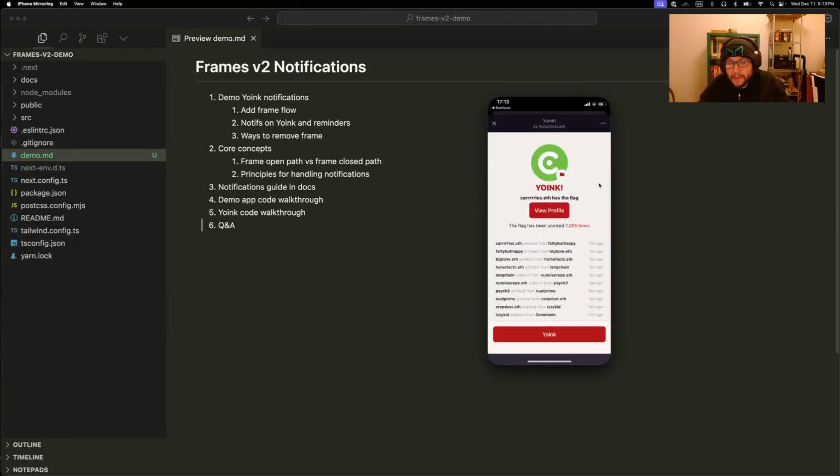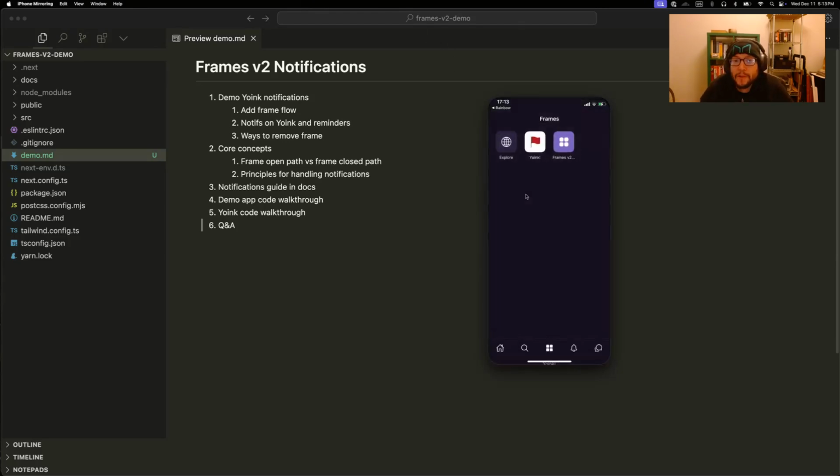Okay, anyways, that's what adding looks like. So the benefit of adding, I mean, two benefits, right? One is just that users can find your frame more easily. And this is enough for a lot of applications, right? Like maybe you don't need notifications at all, but you just want users to be able to come back and find your frame. They use it frequently. So you can get this benefit of adding and removing a frame.